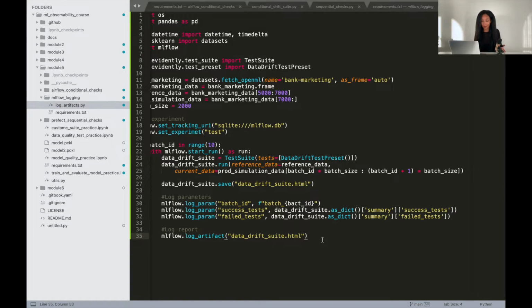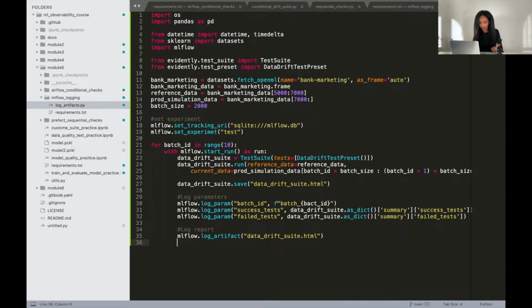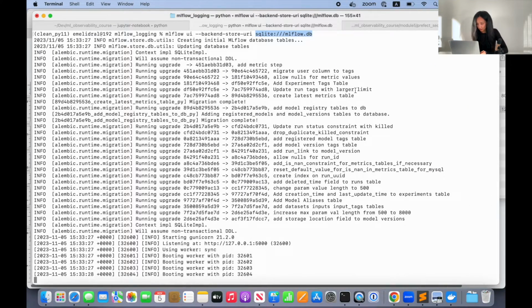Well, that's it, and now we can actually run our experiment, but before that I would rather add one more instruction to have some output in our terminal. It is print run info. So here is our run. And by having this instruction, we will be able to see some additional information about our run. So let me save my script. Here it is, and I go back to the terminal.